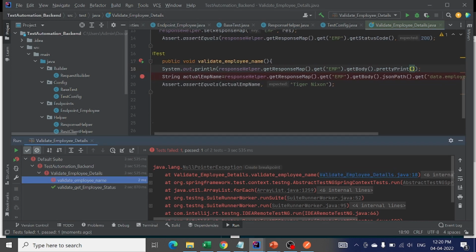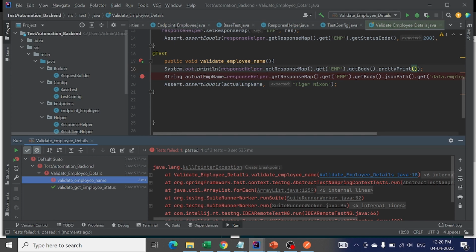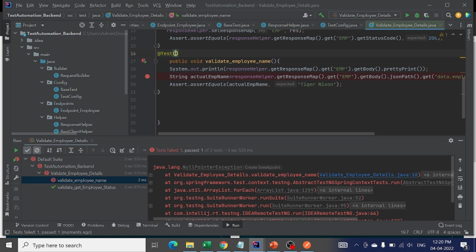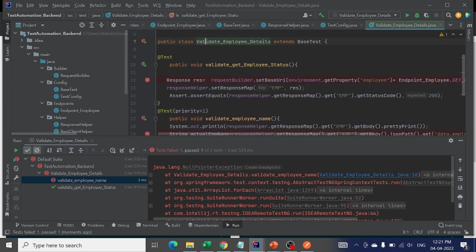Okay, it's executing this employee name first and then the employee status, so that is why it's not finding it. To rectify this, we need to set the priority of this to be 1 and priority of the other case to be 0, so that the employee status executes first.